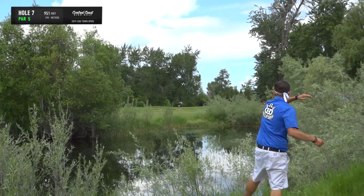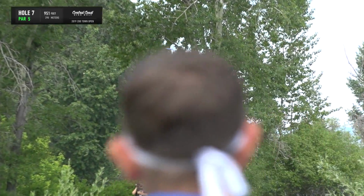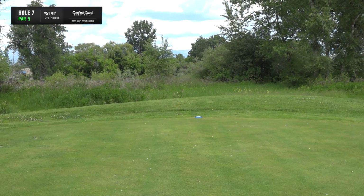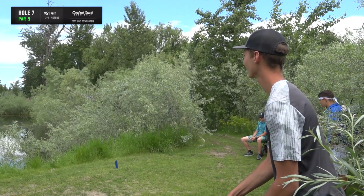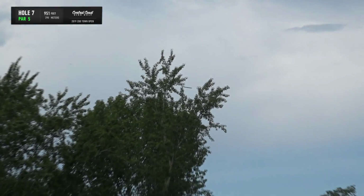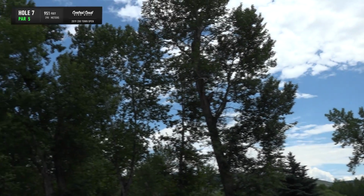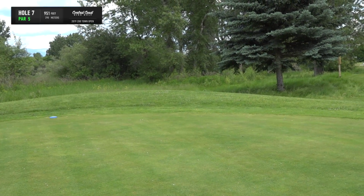Jordan looking to keep it clean off the tee. He'll keep turning. Well, that's a pretty well-disciplined disc, but ooh, he was needing that to keep turning to really be safe there. I'm not even sure if he's in or out. I think he's in, actually, amazingly. This is a bomb out of Calvin. Well, this is aggressive.